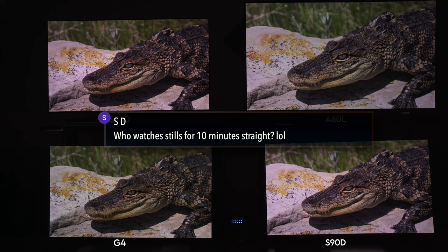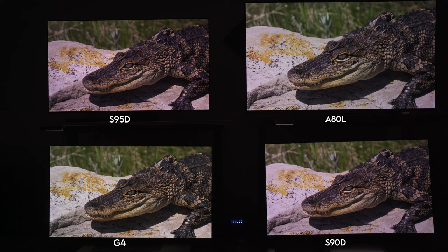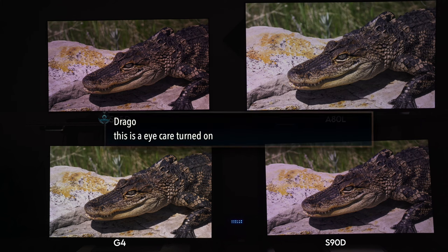Who watches stills for 10 minutes straight? Yeah, I mean, that's fair. Not many people. But we're just testing to see what happens, if it just sticks on it. The G4 is fading. Yeah, I've noticed that. They're all fading. They all look quite dimmer now. The S90D is dimming the least? It does appear that way, doesn't it? It's funny, the A80L looks so bright on camera when they're all dim like that. This is with eye care turned on.